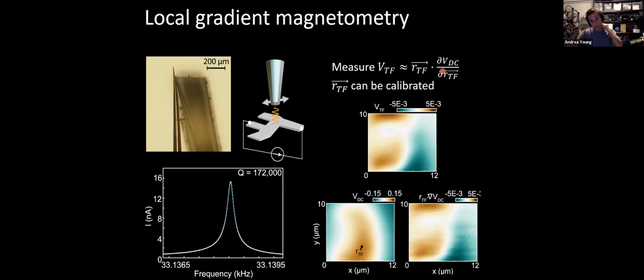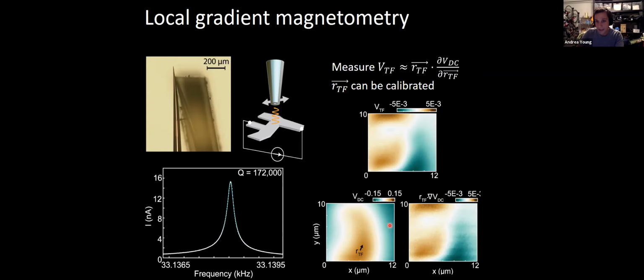And so what you do is you excite the tuning fork so that the tip is going to vibrate, and then you measure the response of the SQUID at the frequency of those vibrations. That gives you a signal that's proportional to the gradient of whatever the static response is, projected in the direction of the tuning fork oscillation. And you can calibrate that by looking at some large signal. We usually use a thermal signal. These are also thermometers, so you pass a large current, and you can reconstruct the tuning fork voltage from gradients of the DC signal.